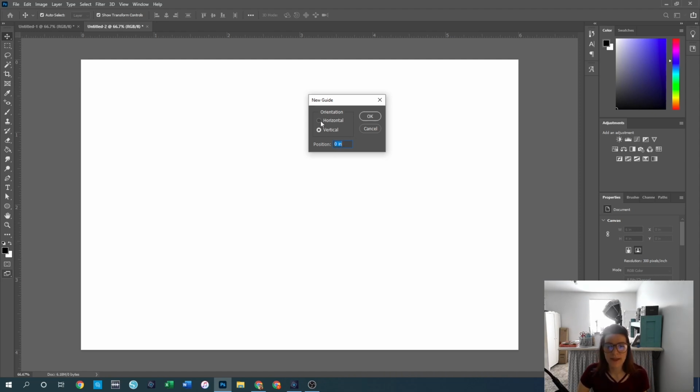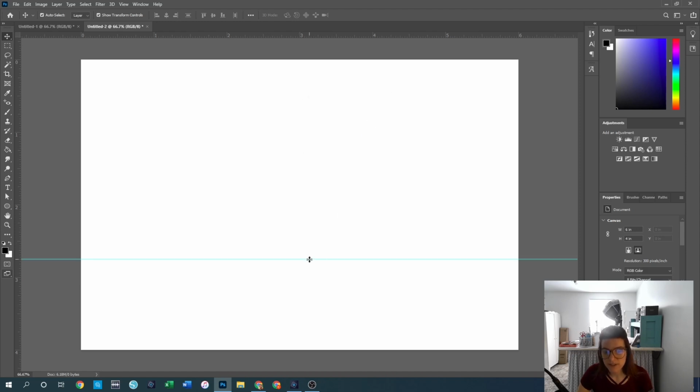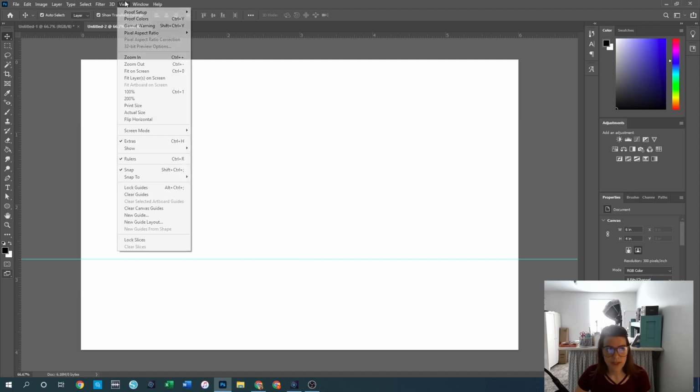So let's say I want it to be a horizontal line, and I want this to be positioned at 2.75 inches. When I hit the OK button, it's going to put that guideline exactly where I want it to go. So that's another really easy way to add a guideline and not have to drag it and try to get it exactly where you want it, especially if you have the precise measurement for where you want it to go. So for that one, that was View and New Guide.